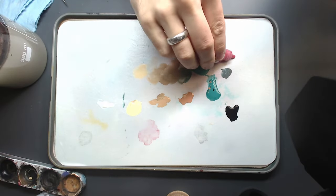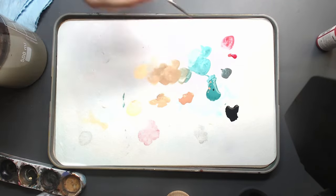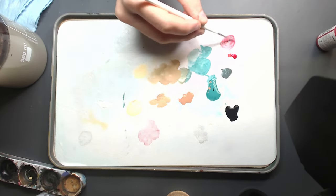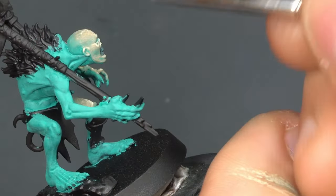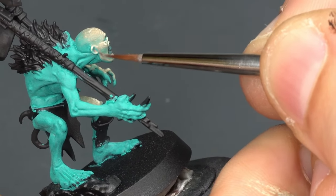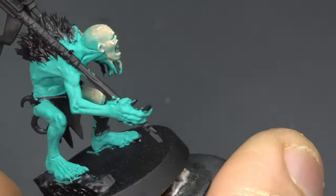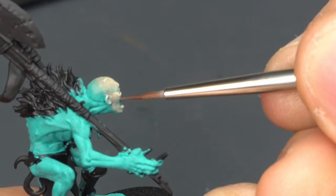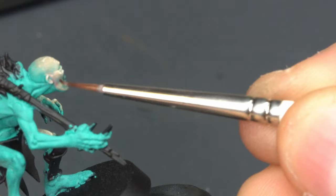All right, been patient enough. Let's get that little bit of red, and we're going to make another glaze with it. And we're going to start to tint the skin in the areas red. Now, there's no hard rule on where you're going to place this red. You could make up any pattern you want. But for this one, I'm going to be putting the red mostly where either joints are, as well as areas around sensory organs.